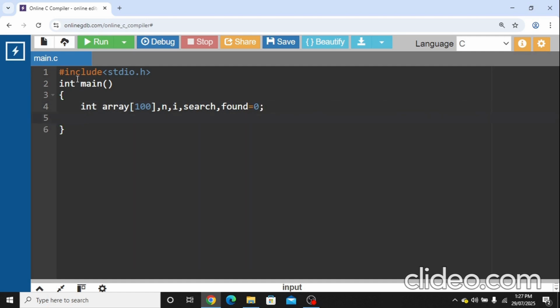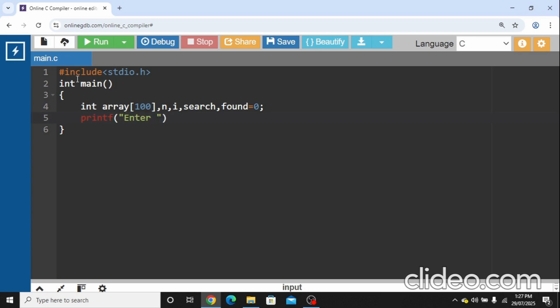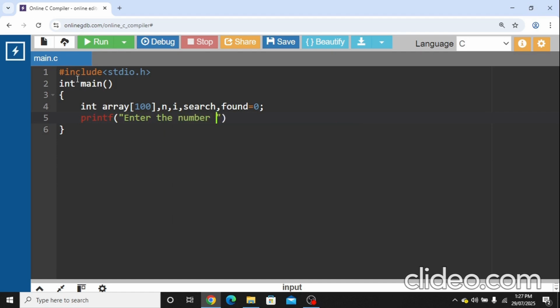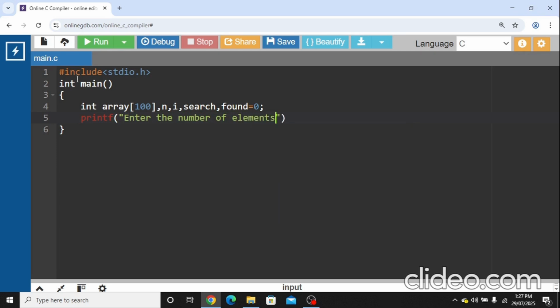In the next line we can get one printf and scanf statement for getting the size from the user. In that printf statement we can write "Enter the number of elements in the array", and one scanf statement.